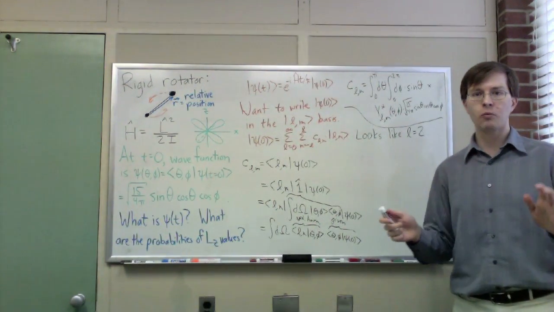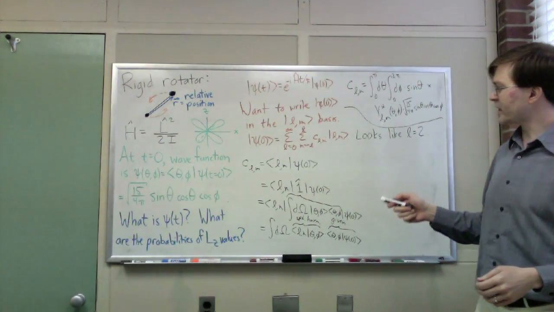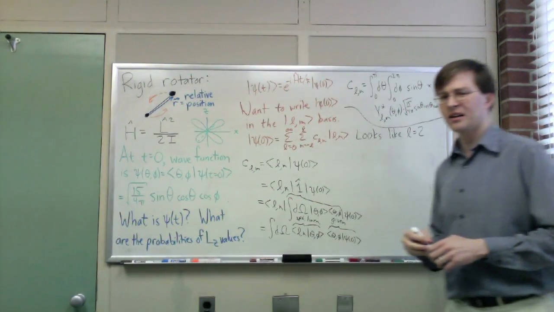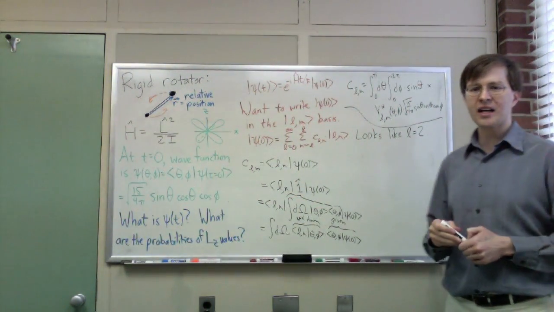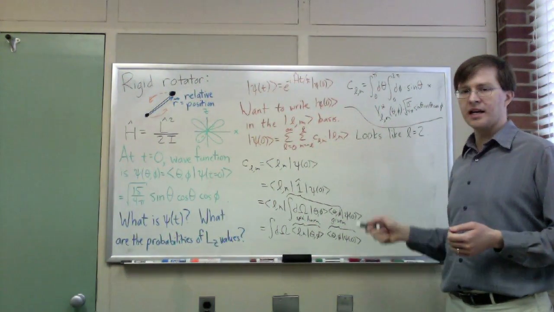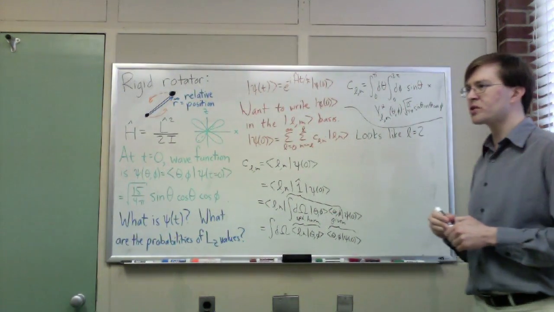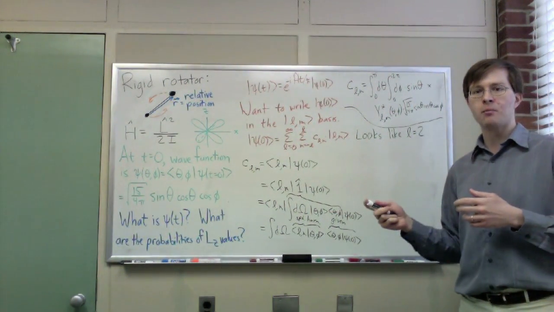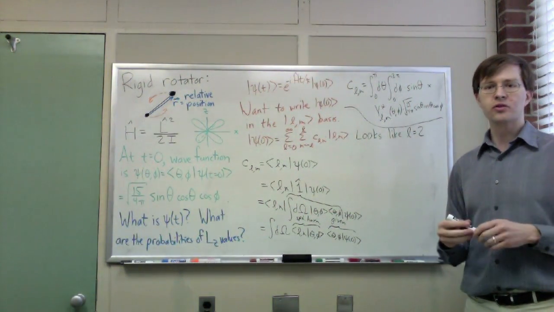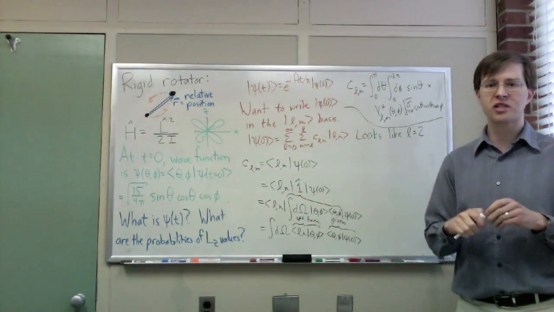If I'm lucky, it will turn out to be just that and not some weird combination of stuff. Looks like L equals 2, and then cosine. Well, cosine of phi, in our standard physicists' language for these LM states, isn't one of the pieces that naturally shows up there. What naturally shows up are e to the plus i m phi or e to the minus i m phi, those sorts of things where m is our thing. We know it's m, but cosine can be written in terms of those exponentials.